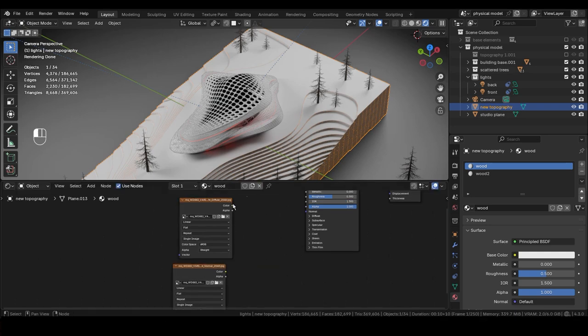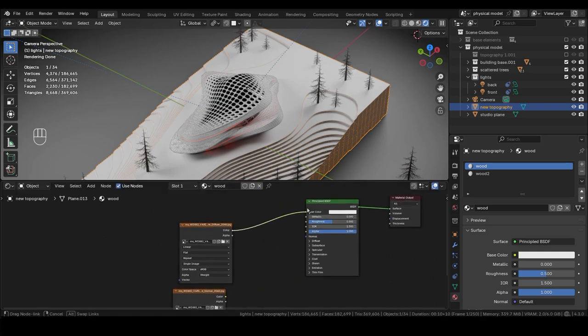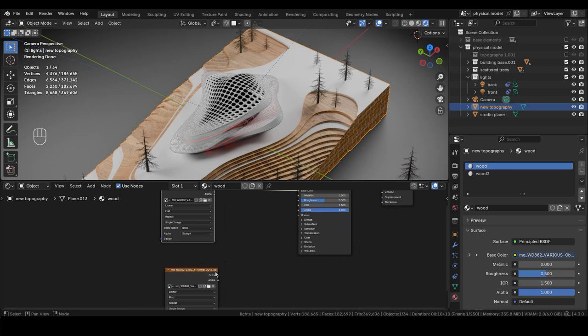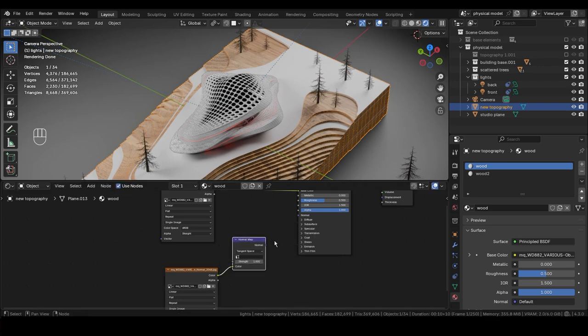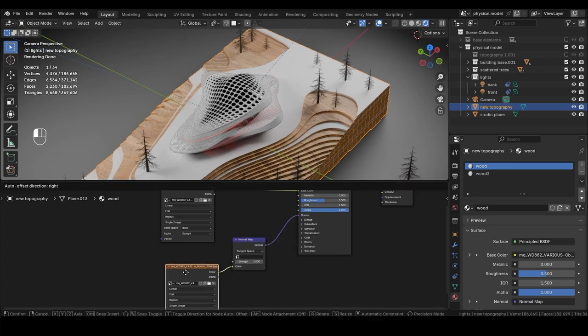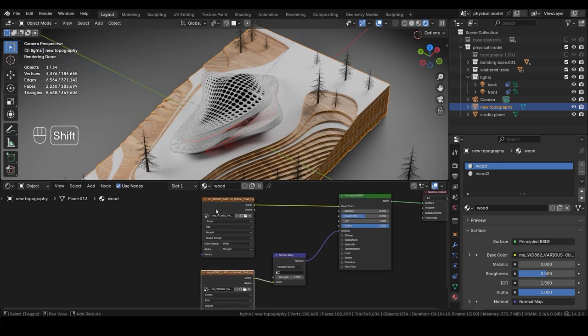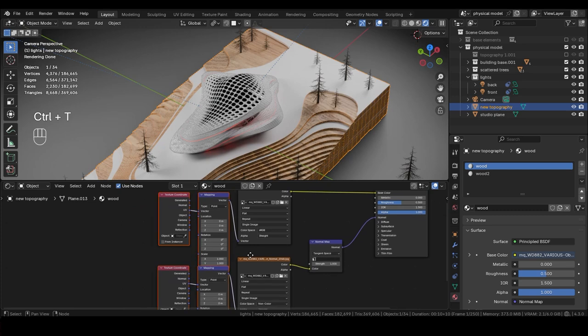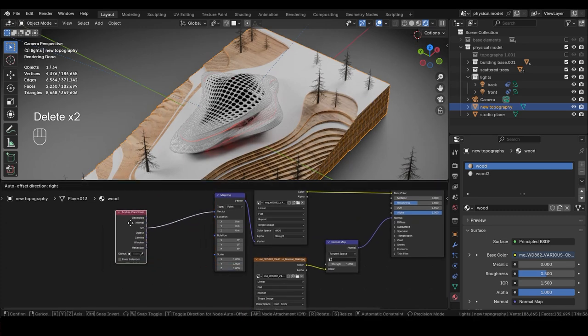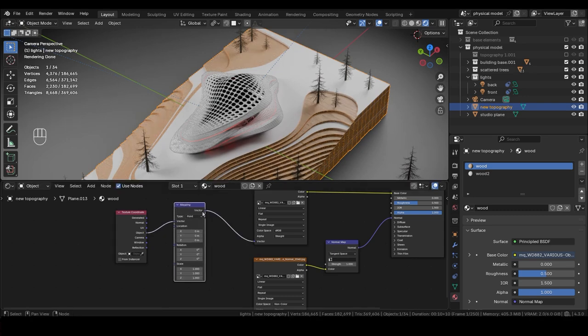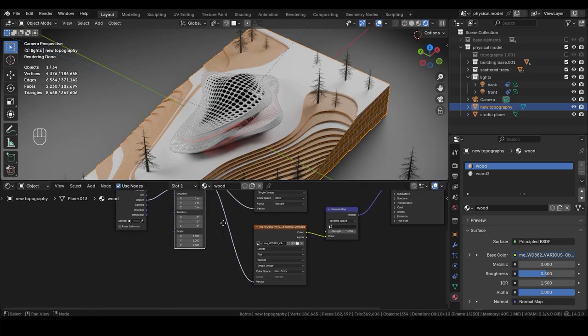So I'll just drag this one in the base color and the other one in a normal map node, color, like this, and I'll drag it in the normal. Then click both of these and press Control T. You need to have Node Wrangler enabled. I don't need these two nodes. I just need the object plugged here and the vector plugged here.